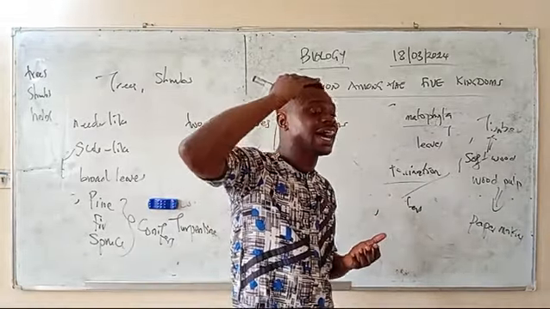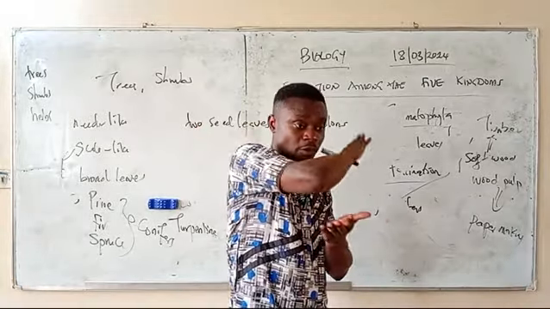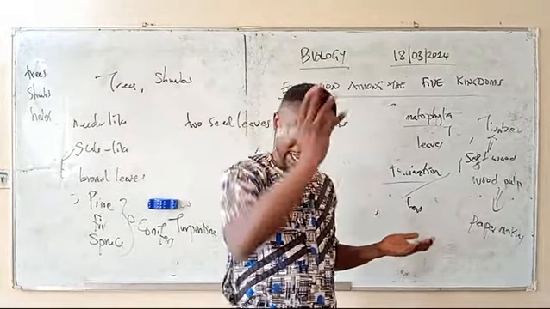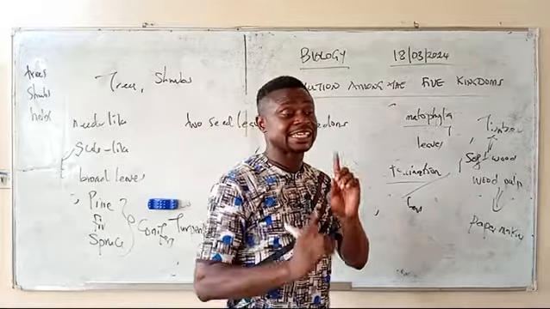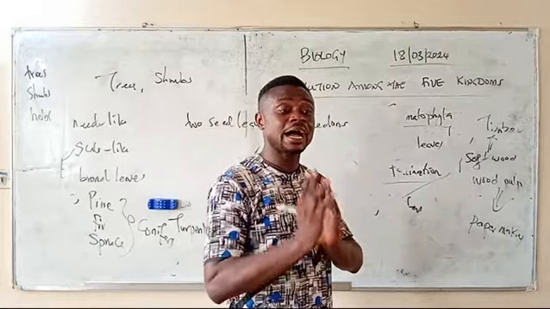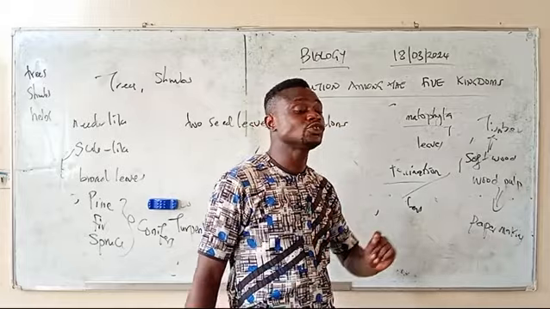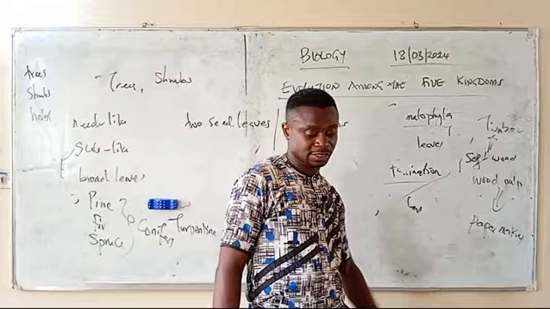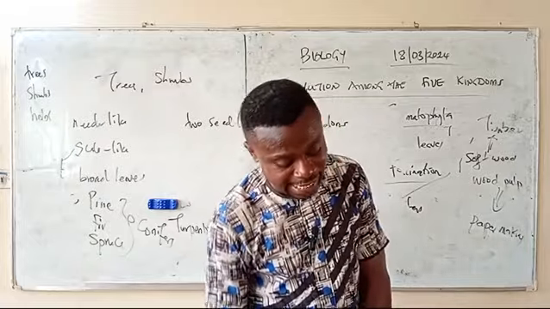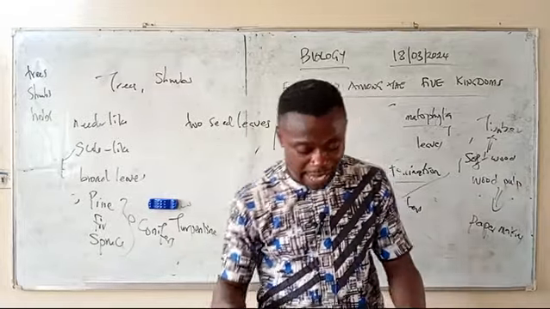If you get their roots and their stem, cut them like this, transverse, and look at them. Their vascular bundles are arranged in a regular pattern. That's one thing you should also know about dicotyledons. Their vascular bundles are arranged in what? Regular pattern.